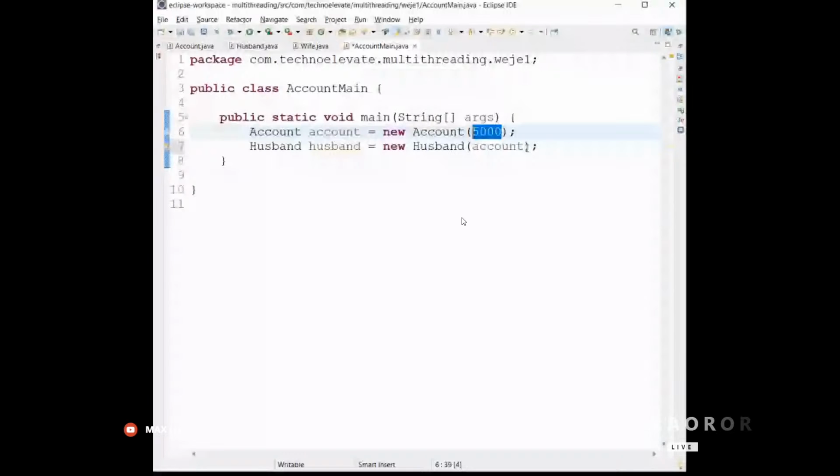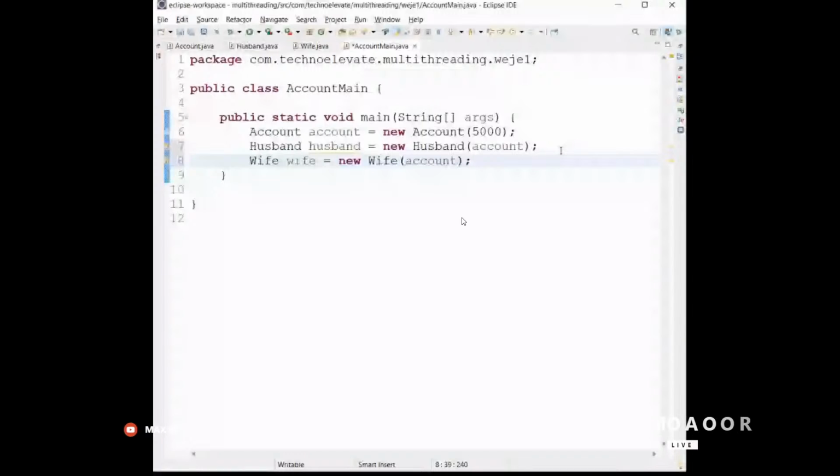Now understood why I need the object of the account class in my husband class? Good. Now this husband object has been initialized. Let's initialize our wife also. Wife equals new Wife, and I will pass the account object there too.